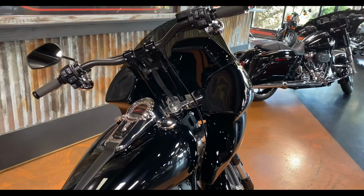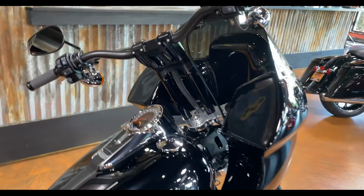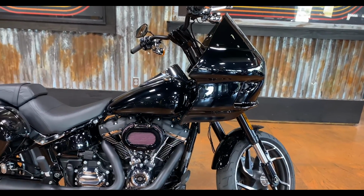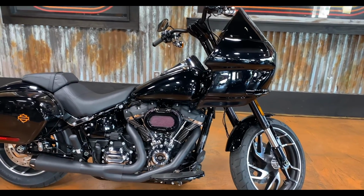And I know in the Street Bob build that I did, we used these same risers, same bars. So I would imagine they're at the same price. I can't remember off the top of my head. Also, that would be a good reason for you to check that video out if you haven't already.